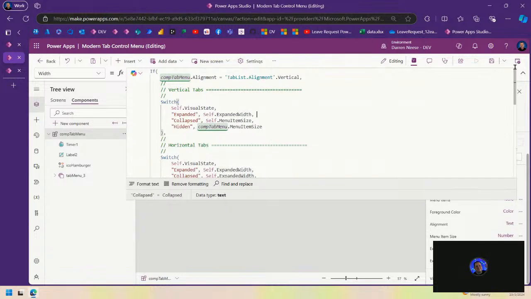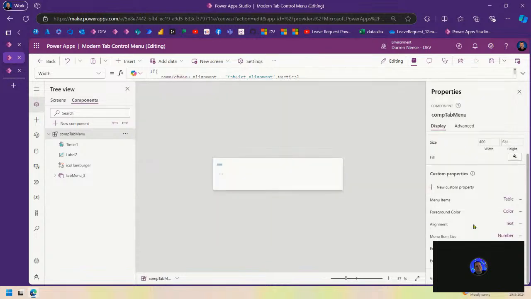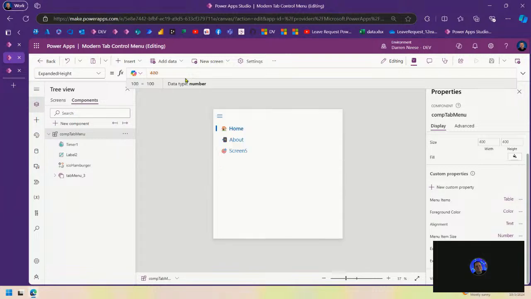All right. Expanded width, expanded height. Okay.